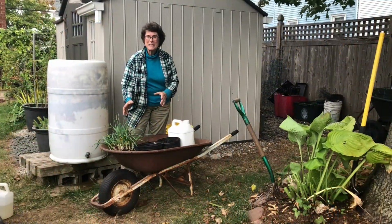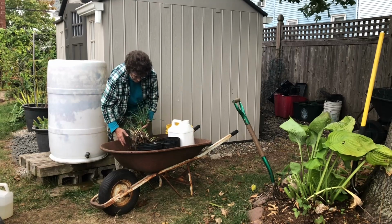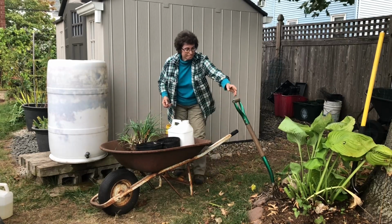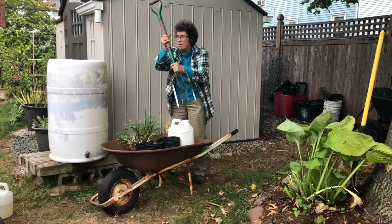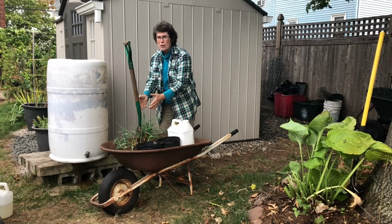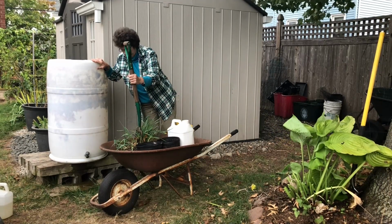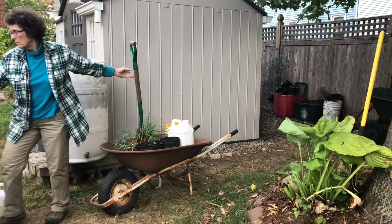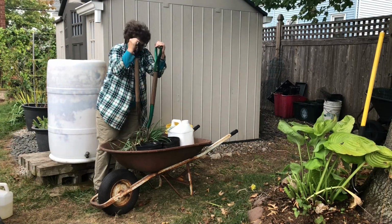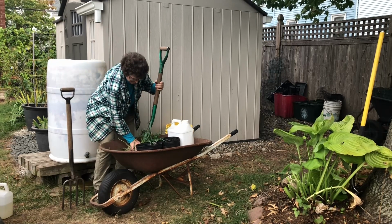Now we're going to be potting up that little clump of garlic chives. Now when I divide something like that, I usually use a digging fork. I have a digging fork that will go right into the clump. Doesn't matter if it's a small clump like this or a big clump like that hosta. I like to divide them with forks. We have another fork. And I go back to back. And then I pull it across and cross them again. And there you are. 2 clumps of garlic chives.